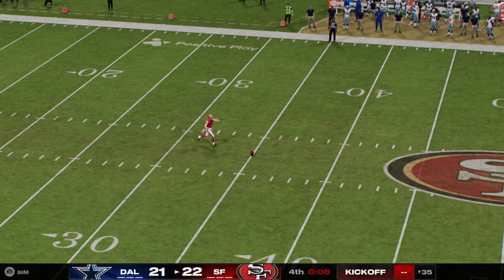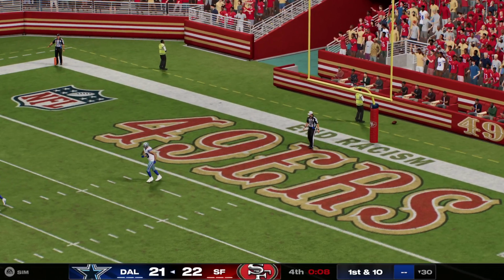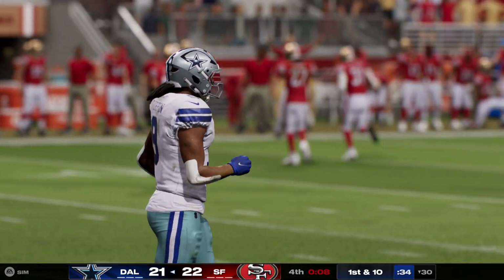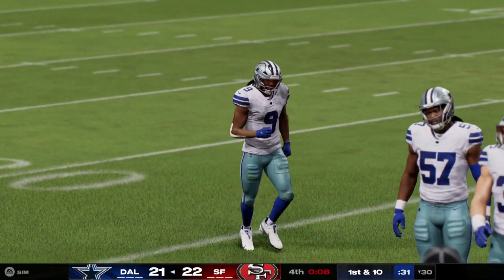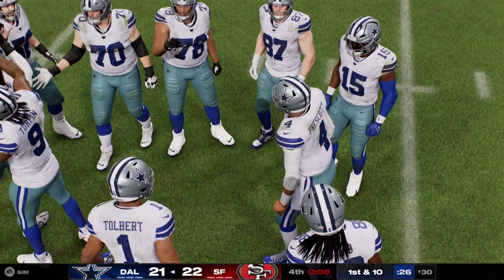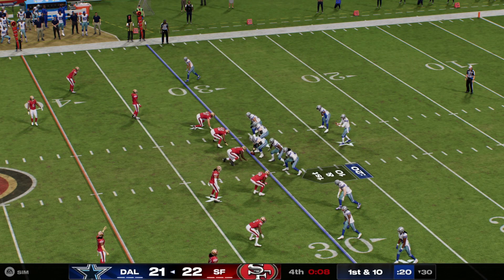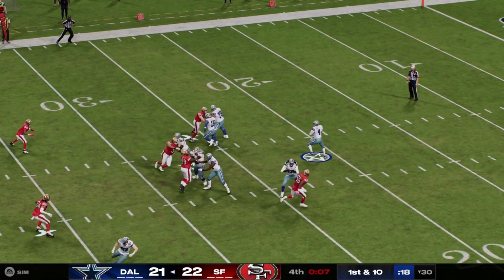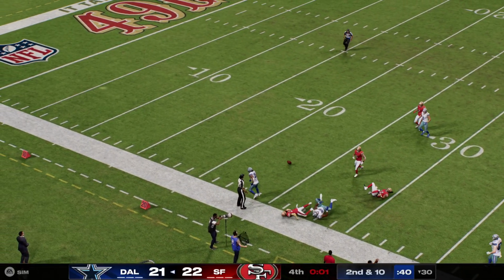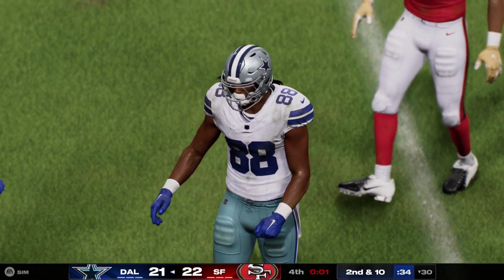Down to the final few seconds of this one as the kick is away. And no chance to return this one through the end zone for a touchback. So now here are the Cowboys. Their offense ready to make their way back onto the field. They'll start out 1st down and 10. Here's Dak to throw. He'll look deep, left sideline. That'll be incomplete. And now we are down to likely just one more play.